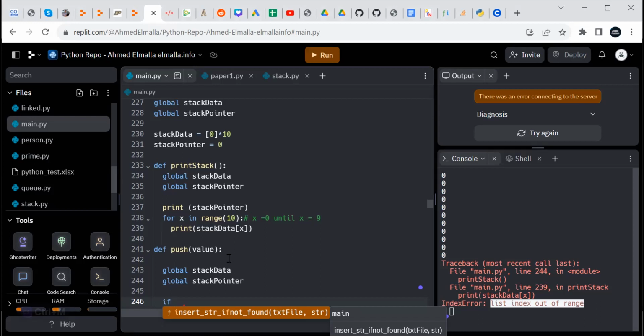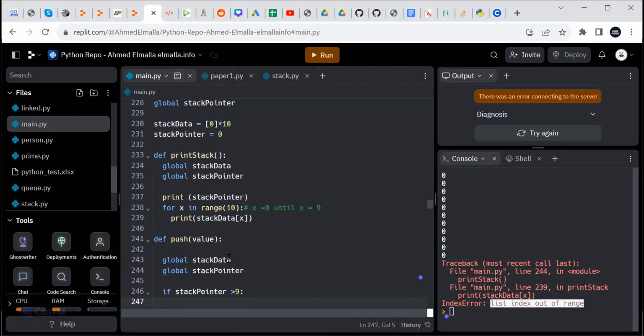So how do we know that the array is full or not? What is the indicator that the array is full? When the stack pointer is at the last, which is the ninth element, and all of it has value. Okay. If stack pointer, yeah.